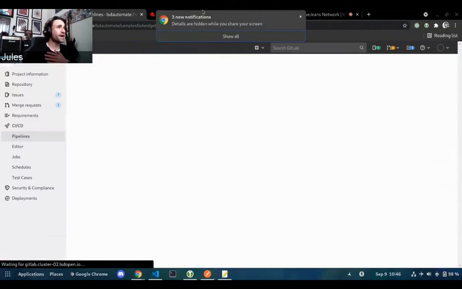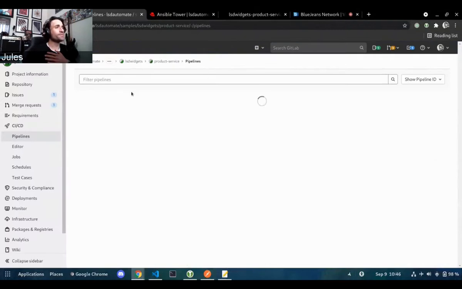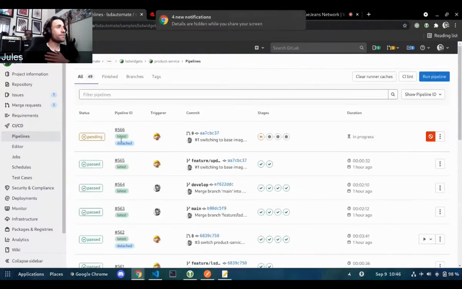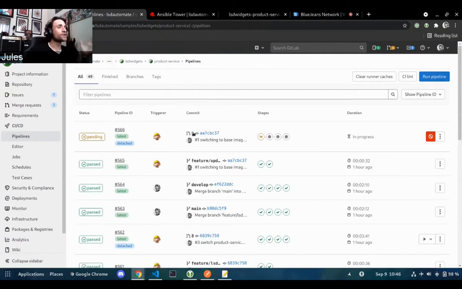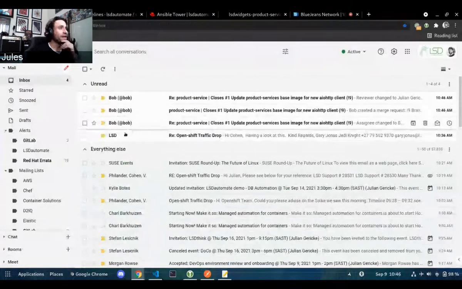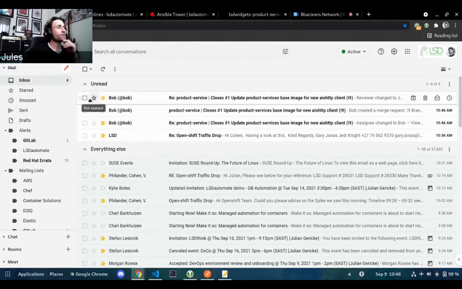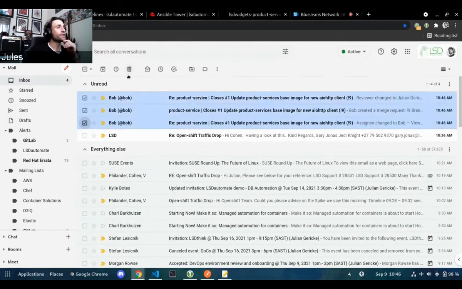It will be a detached pipeline, which means that because it's running off of a merge request, you'll see there's a separate kind of temporary or ephemeral branch that gets created that's going to run through our stages. Just to show you, I'm a big fan of having asynchronous comms, so we can see a whole bunch of notifications coming through saying that there's a merge request that's been opened. You might want to go and look at it and approve it.